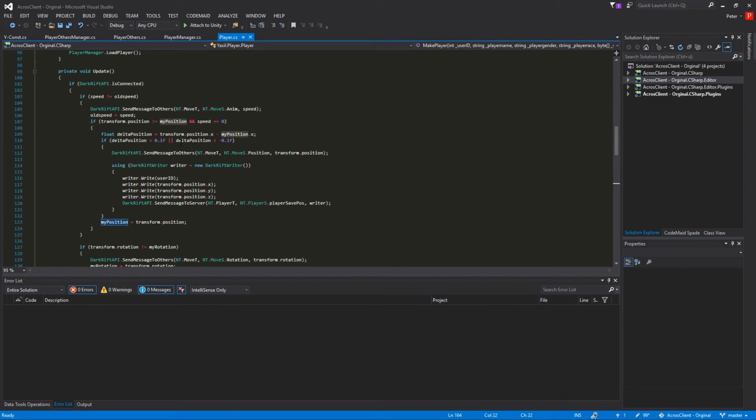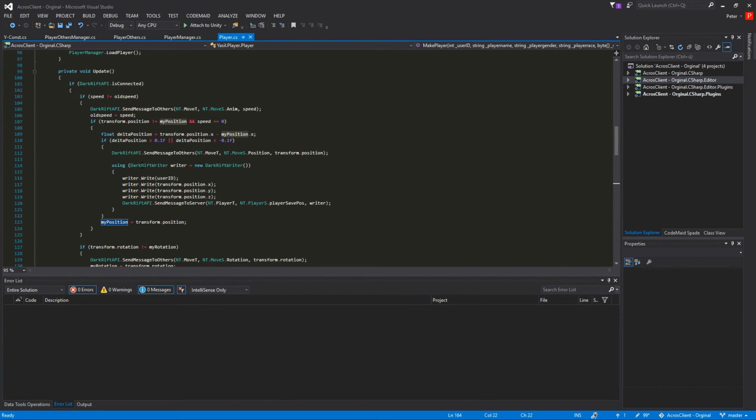We don't want to have these deltas too small, because if we do, we maybe save our position a couple of times. So we want to make sure that we keep our messages over the network as few as we can manage. And if we have that, we're going to send message to others, and we send our transform.position.